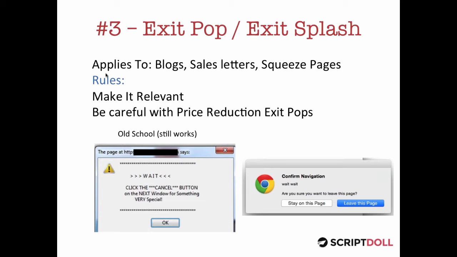Don't go with reducing your price, because most of the time they don't make their decision on price anyway. It's more about the offer that they're getting. And if the offer justifies the price, they'll buy it. So if I'm that person who puts it off until later and then sees that kind of message, well, first of all, if I want the product, I'm definitely going to buy it at the lower price. And it's just not a good strategy. And I see this used a lot with the exit pop specifically. So that's just my opinion, though. You can disagree if you'd like.